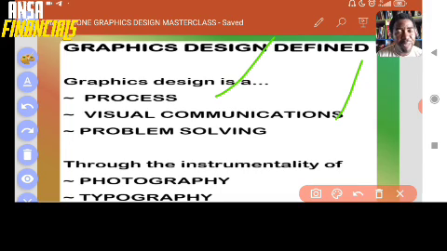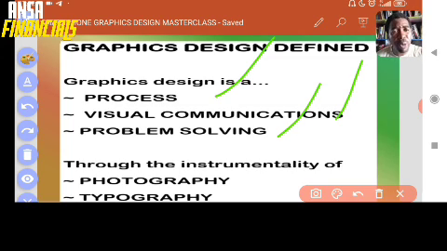So the next one is visual communications. Every design, every graphic design is about visual communications. It's about what people see. It's about helping people to see what the company is all about, what the project is all about, what the advert is all about, helping people to see the same thing that they ought to see from every perspective. Helping them to see what the celebration, what the wedding, whatever they are designing for, what it's all about.